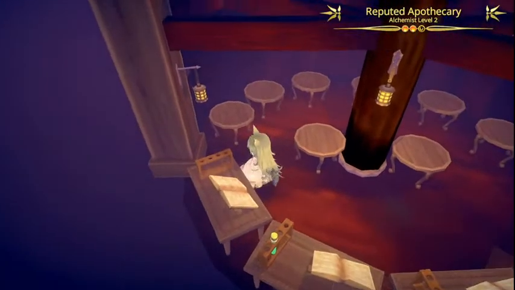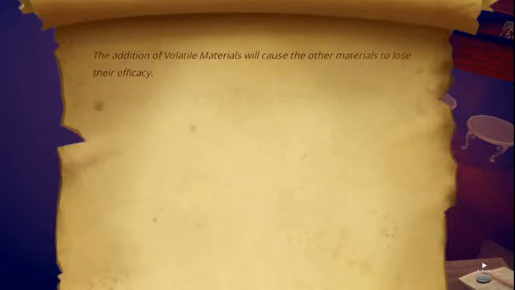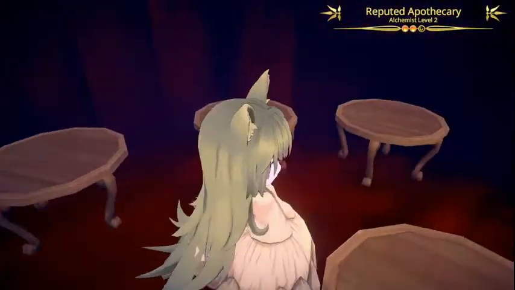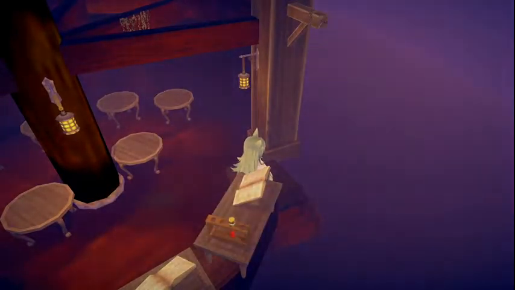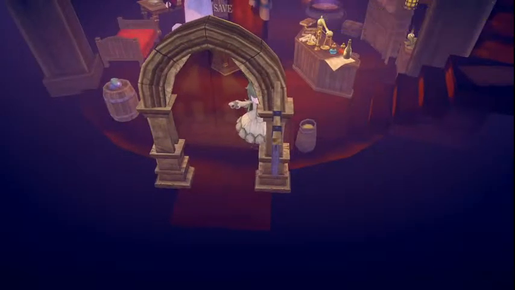Now, where was this book that we were told about? Ah, there we go. That's the hint. That's what we need to do next. We need no less than 10 materials, and inappropriate materials, volatile materials, must not be added. So if we add those, then the potion won't work. We need at least 10 ingredients and they can't be volatile. We can do that.